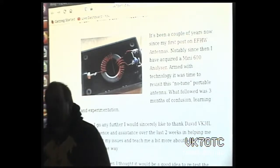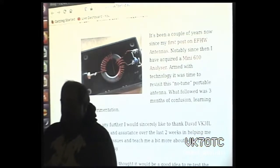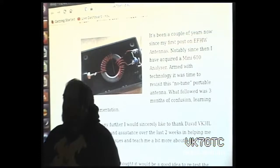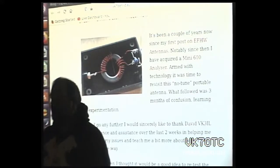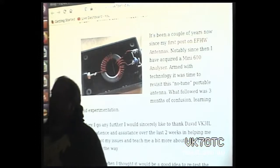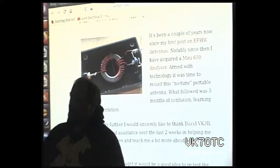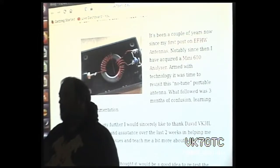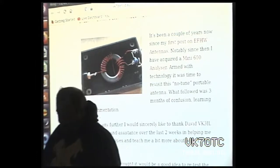So I came across a website by VK3IL, talking about the N-fed half-wave antenna. It's very simple in design. There's only a couple of components. I took an 8-to-1 unun with a toroid and a compensating capacitor. And with that, it uses the feed line as the counterpoise, although there's no reason why you couldn't actually add a counterpoise onto the earth yourself.